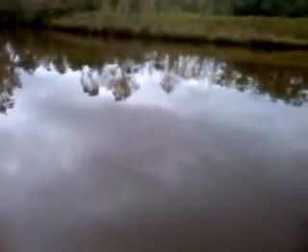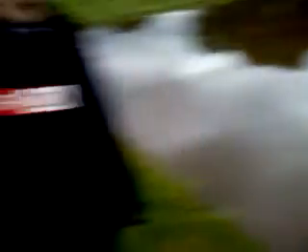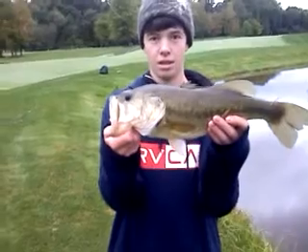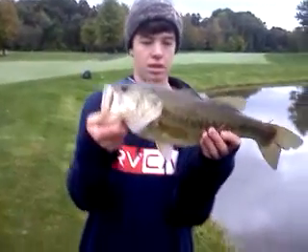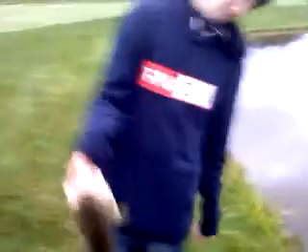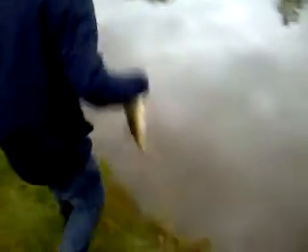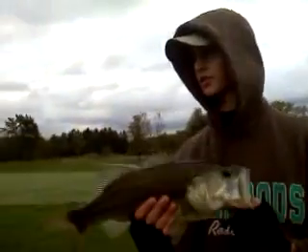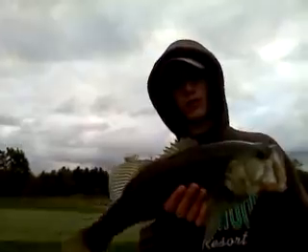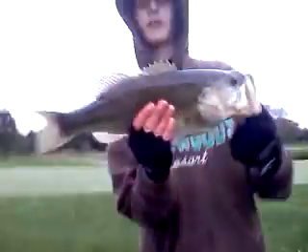Hey guys, this is Michael. I'm with Ohio Fisherman right now. Alex just caught this nice hog right after he caught his big hog that we got on video. In this pond right here we've caught about four or five fish that are all about this size — this one's a little bigger than we're normally catching. About the same size as the one I just caught. It's nice — roughly three pounds. This is Alex's largemouth — we're fishing at Ellsworth Meadows Golf Course. I'm guessing it's about 18 to 20 inches long, weighs roughly five pounds.